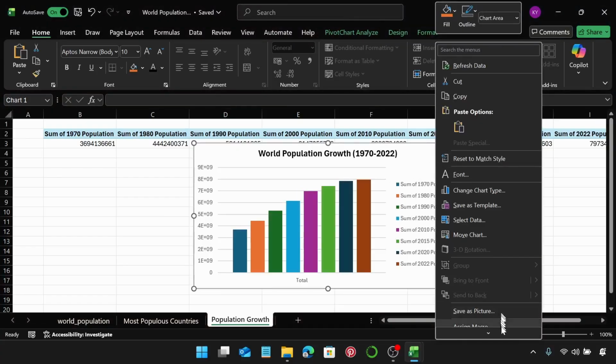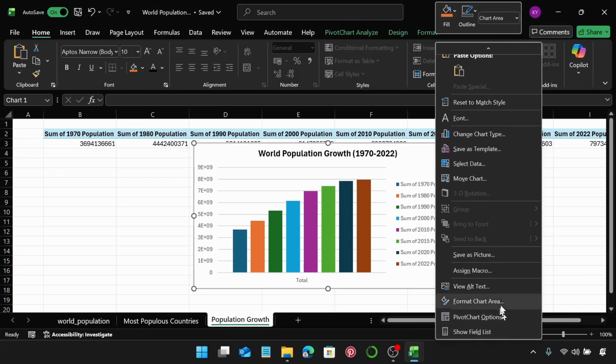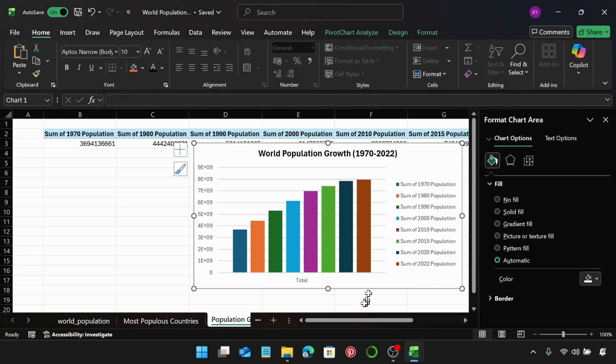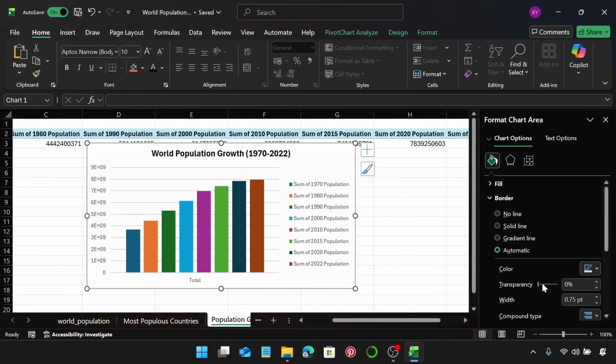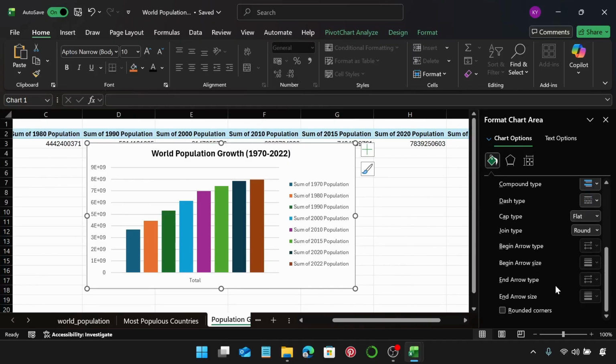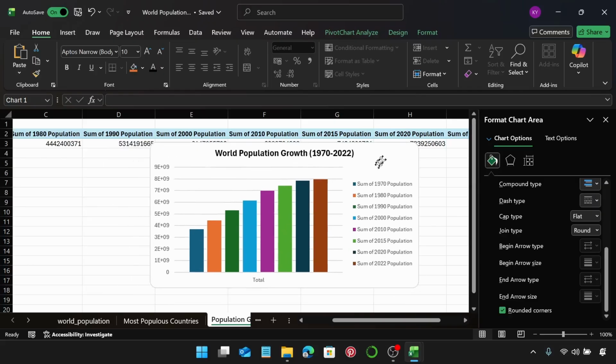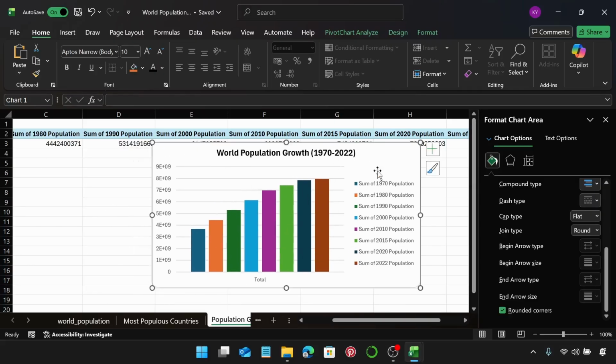Now right click, let's go to format chart area. Go to border, which is currently set to automatic, and make this a rounded corner. Next, let's start with this legend.